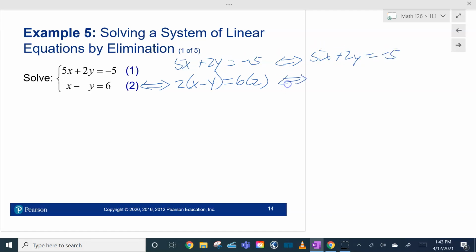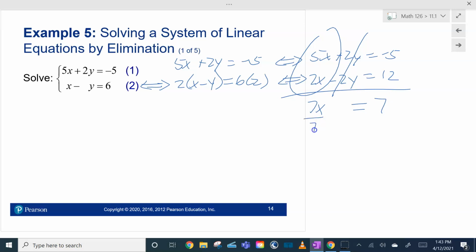So when I multiply both sides of this bottom equation by 2, look what we have, 2x minus 2y equals 12. And then when I add those up, I get 7x here, and 2y minus 2y, that's gone. That's what I was trying to do. I was trying to eliminate those. And then negative 5 plus 12. So now I can solve for my variable. I've eliminated a variable. So x equals 1. Okay? So now we know they both have an x value of 1.